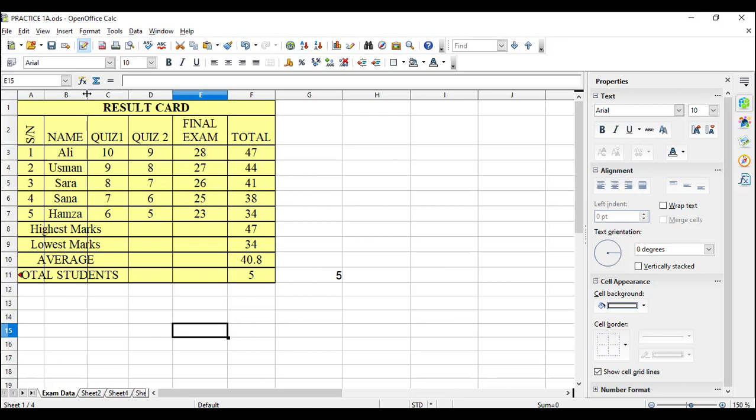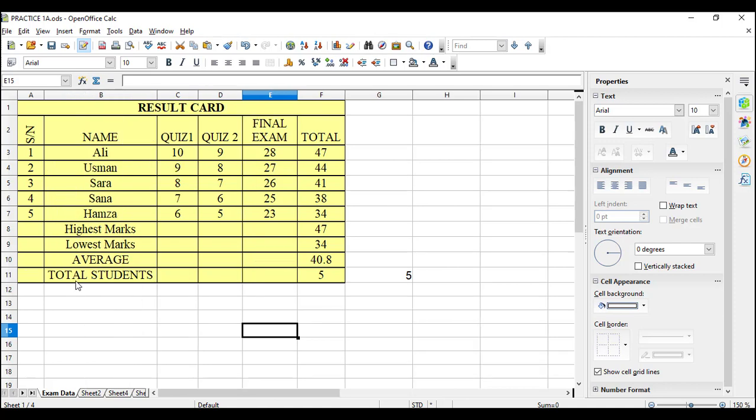Double click on it, and the size of the cells and columns will be fixed. And in this way we can add some more things to it.